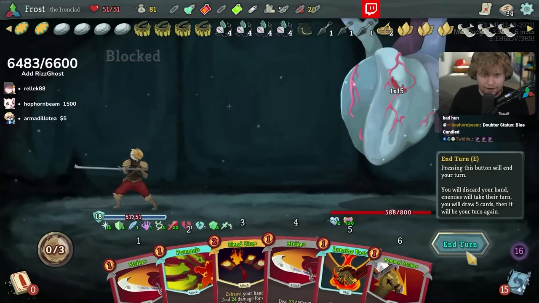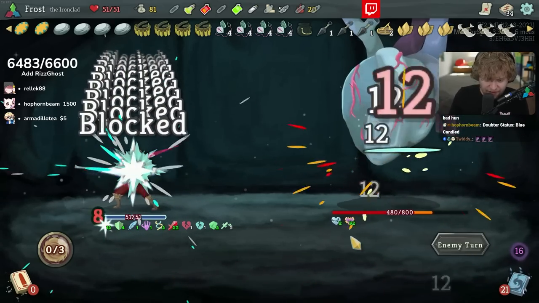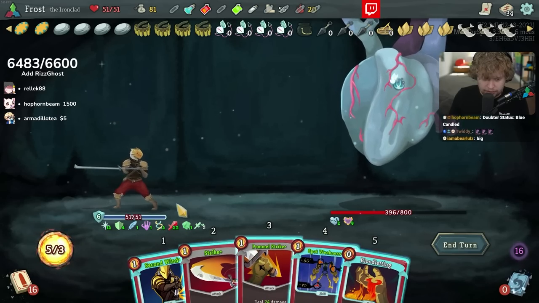Block for 18 out of 15. 12 damage a hit. Yeah, what's 12 times 15? I'm thinking it's right around 180. Boom.